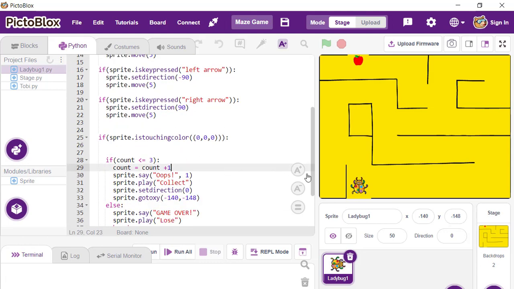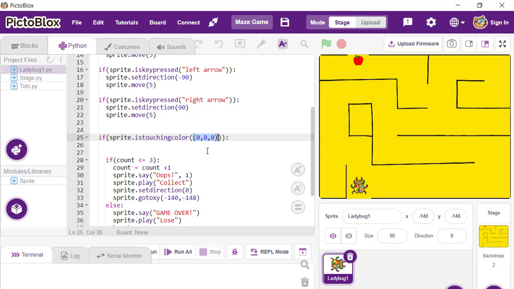Now here we have the path that is guarded by these black lines. So we are using the isTouchingColor function, so that specifically we can use the color to detect if the sprite is touching it or not.